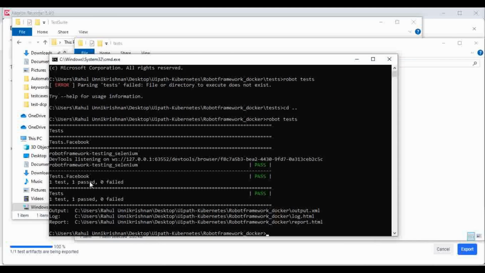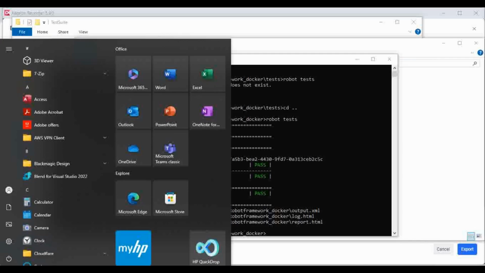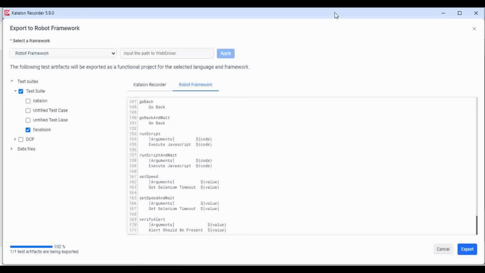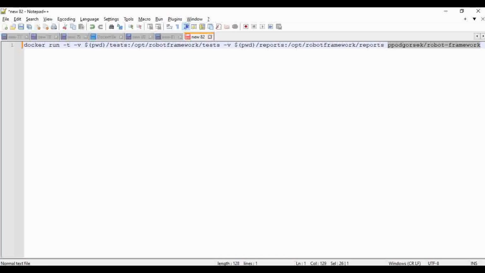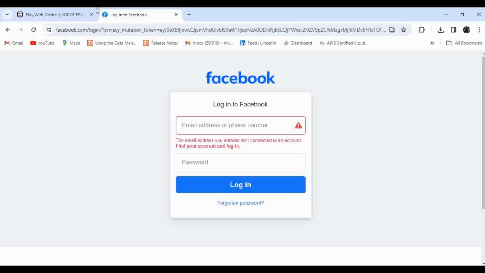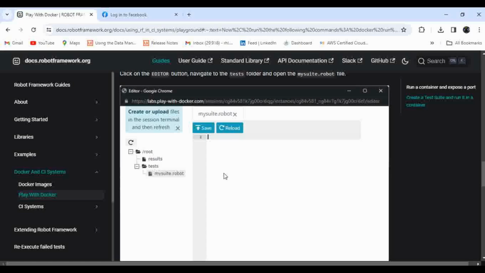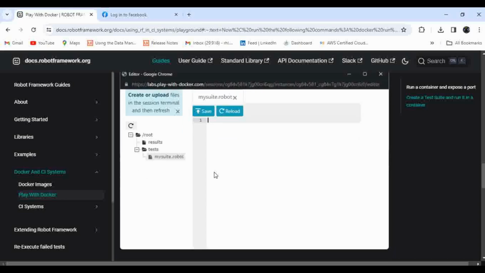So this Docker Desktop will just give you the Docker environment in your Windows machine. Okay, so that's it. So now what are the things we did? We have created a new Robot Framework test case, and I copied that to the folder and I started the Docker Desktop as well. Now, there is documentation already provided by Robot Framework explaining all these steps, like how you can execute.